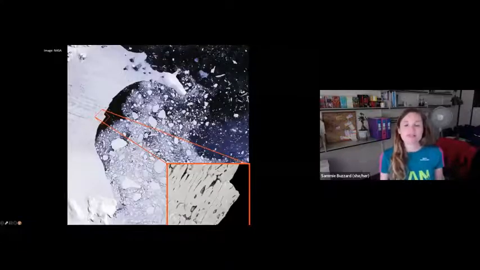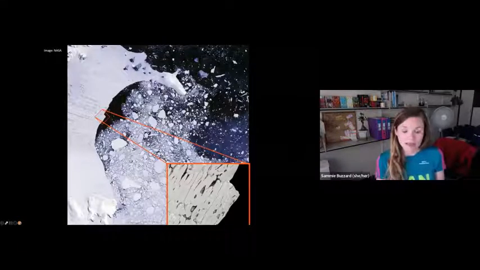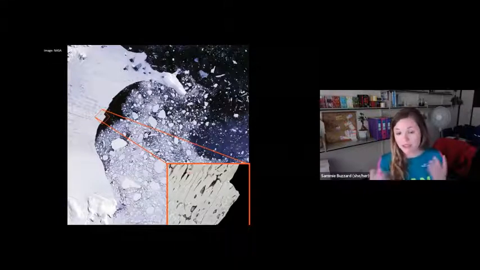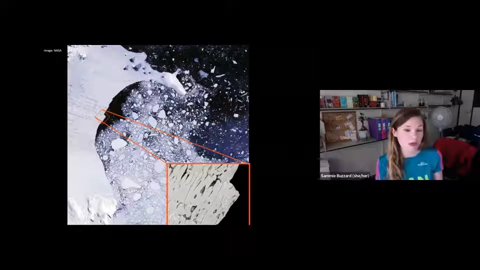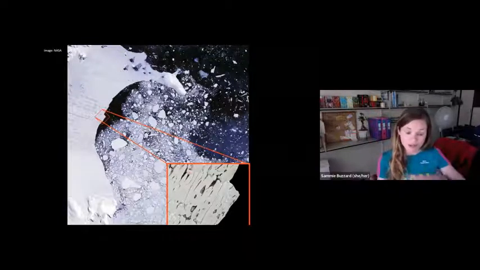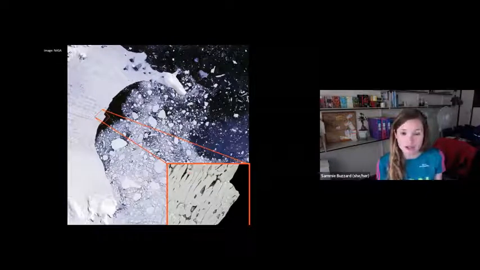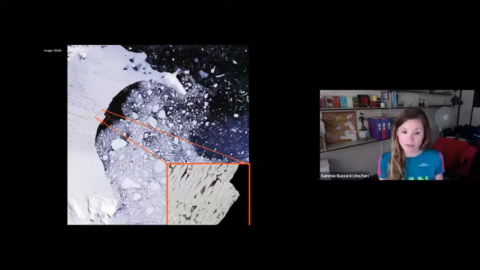And the reason that I care about that, going back to that same satellite image of Larsen B, but we've now got a little zoomed in area, and hopefully you can see these dark features on the zoomed in part of the satellite image. And these were lakes that were present on the Larsen B ice shelf. And what was noted just before Larsen B collapsed is that these lakes started to drain. So first one would drain, then those around it, and then those around that, in a chain reaction that we think was key to the sudden collapse of the ice shelf.